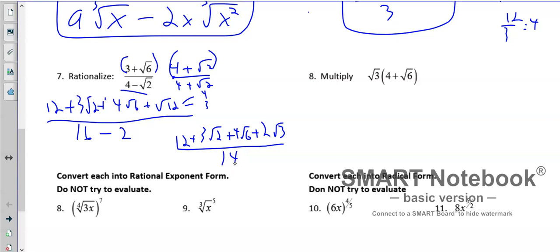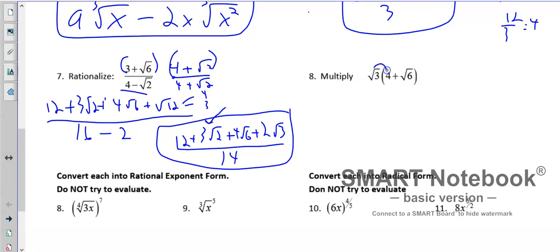Now notice, we have a 12, a 4, and a 2, which are all even, but the 3 is not. So we can't go any further. We cannot do any canceling. But if this was, say, a 6, we could reduce all the even numbers. But we can't pick and choose. So we can't reduce the 12, the 4, and the 2 and forget the 3. So we're done.